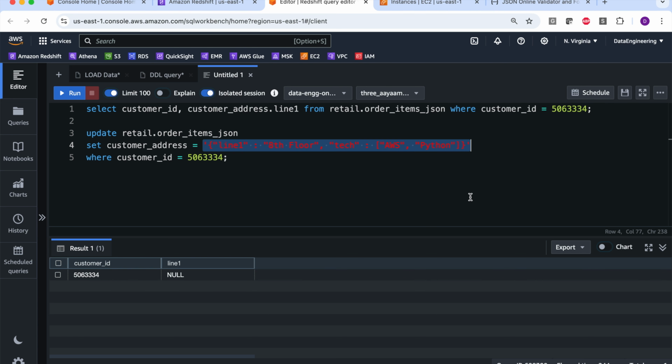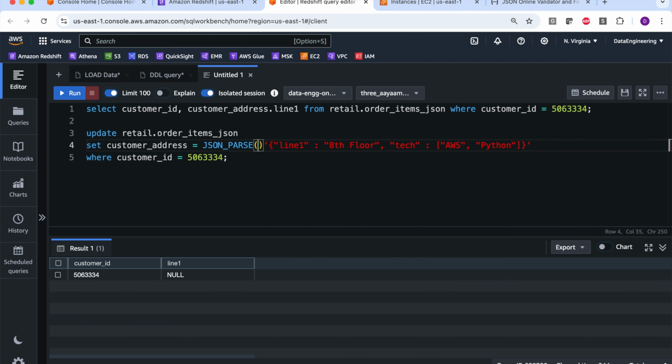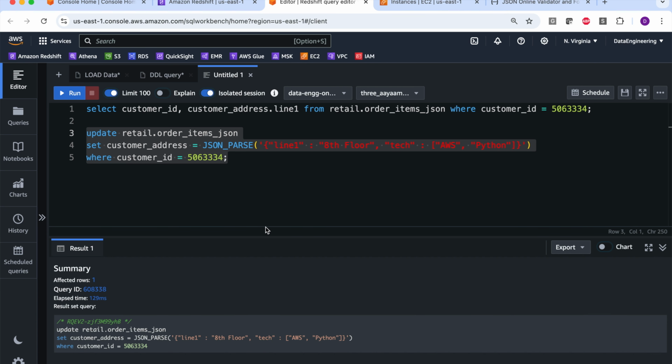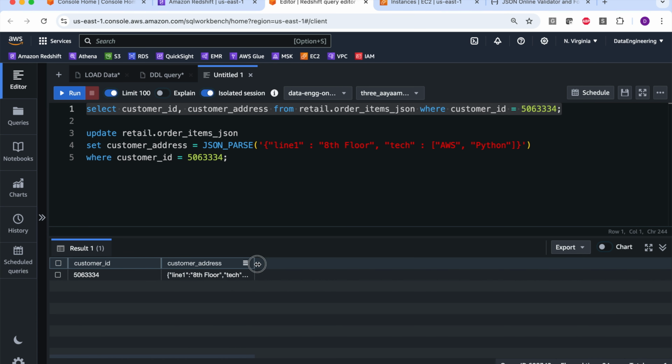You cannot update or insert using single quotes alone. Instead, you'll have to use this function JSON_PARSE, and inside of JSON_PARSE you'll have to mention this string. Now if I run this statement, I should be able to update it. Let me see customer address first. So my customer address is a JSON document, a super data type document.